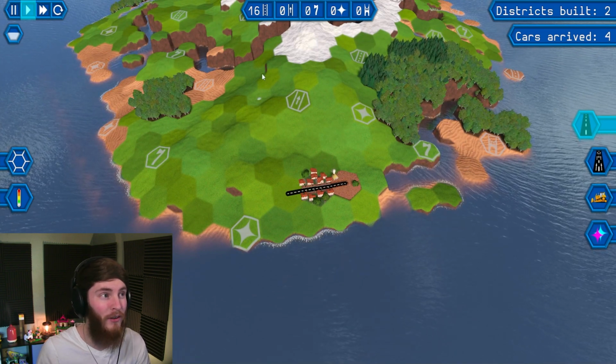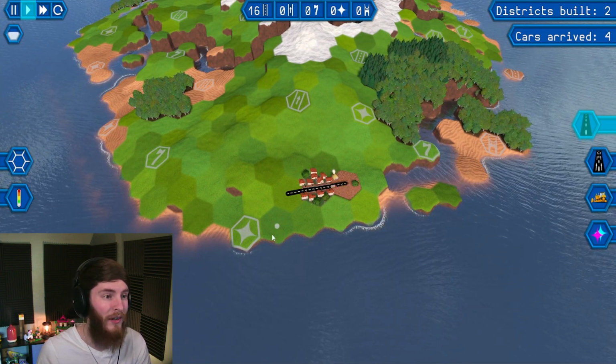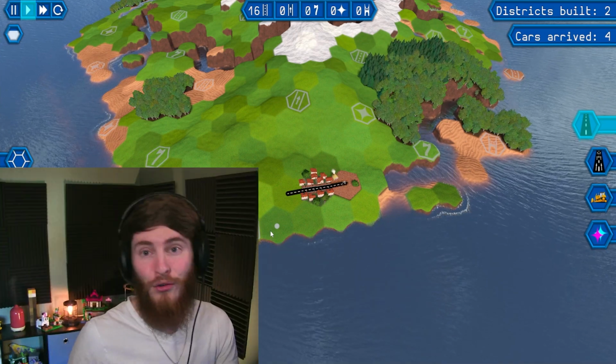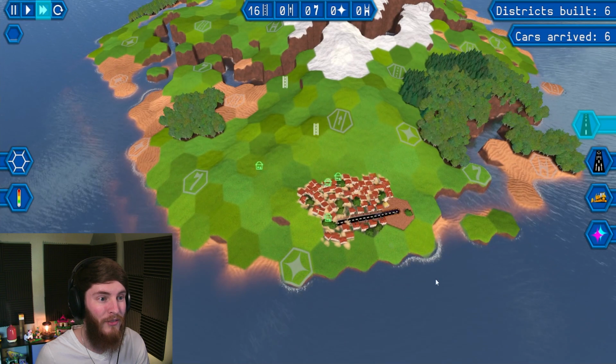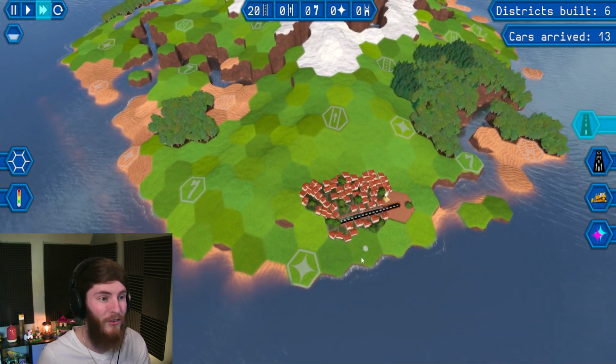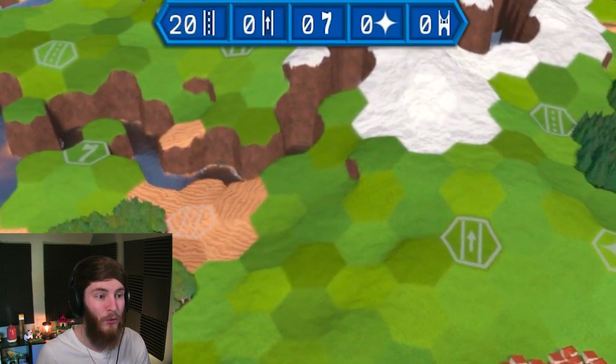People will want to go from here to city up here. People want to go from here down to something over here. It gets crazy. Traffic in this game gets very difficult to manage over time. We're going to put it in 5x speed, suddenly a bunch more residential. And you can see we now have 20 normal roads.